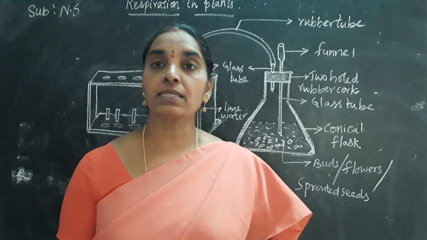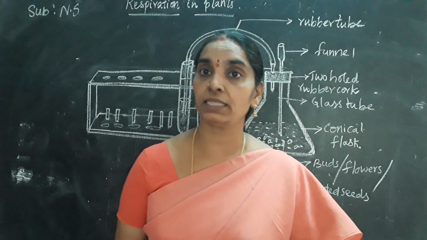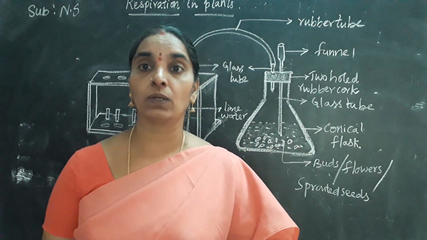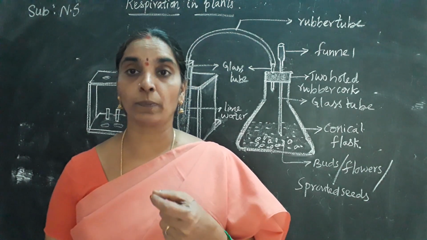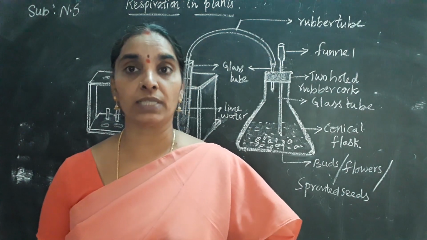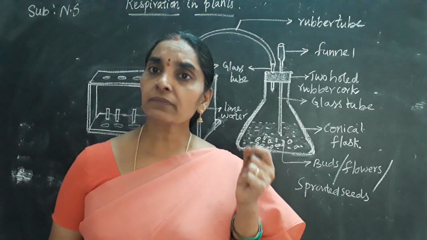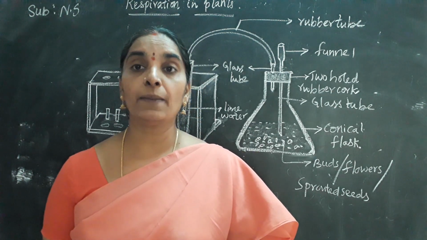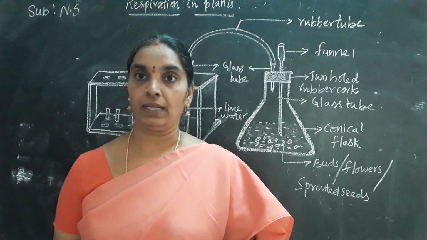Okay children, next today we'll see about respiration in plants. In fact, you have studied respiration in plants earlier, in the 6th class also, that the leaves are the main part of respiration, that is, the stomata. The stomatal pores present on the leaves help for respiration in plants, you know well. And the plants also respire through their stems with the help of the lenticels present on the older stems. You know very well, isn't it?